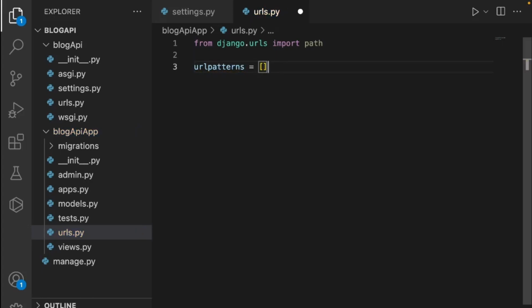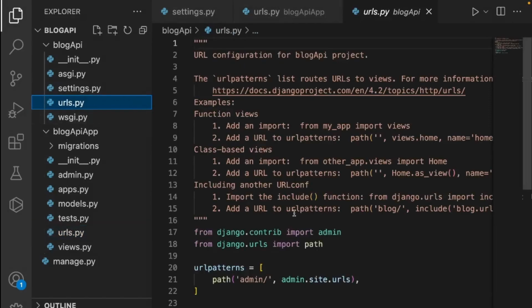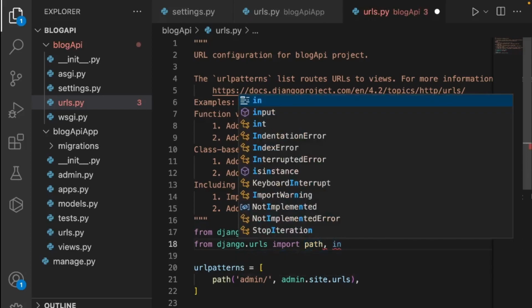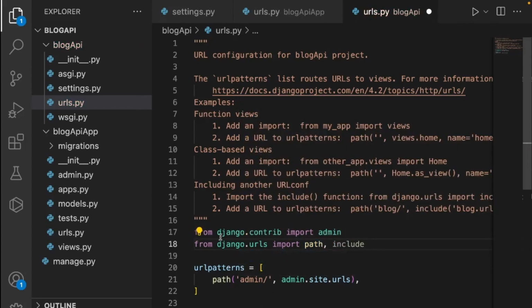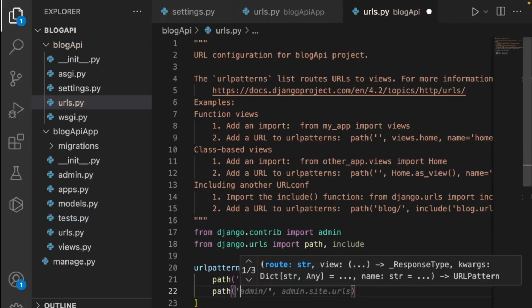So we are doing this so that we can have a URLs routing file inside our app folder and not have to do everything inside the URL in our projects folder. So I'm just going to import include here so that we can tell Django to include the URLs file inside the app folder. So I'm going to say path, and I'm going to leave the actual path empty because I want this URL to point towards the home page.